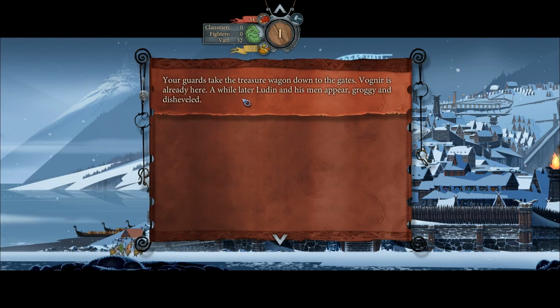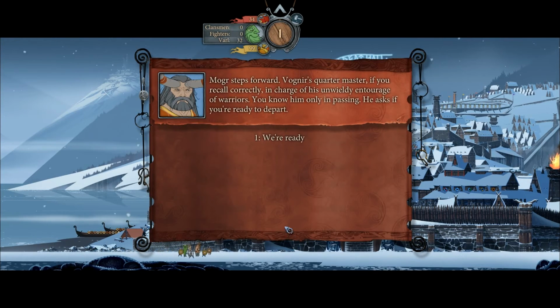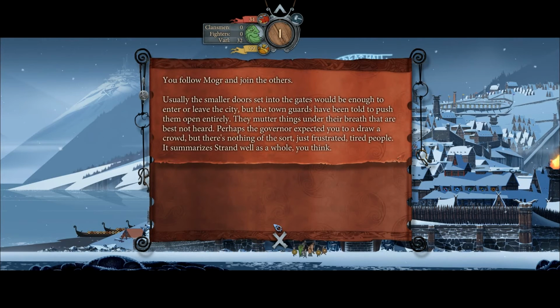Nice. Your guards take the treasure wagon down to the gates. Vognir is already here. A while later, Ludin and his men appear, groggy and disheveled. Mogr steps forward. Vognir's quartermaster, if you recall correctly, in charge of his unwieldy entourage of warriors. You know him only in passing. He asks if you're ready to depart. We have no other options, so we're ready. You follow Mogr and the others. Usually, the smaller doors set into the gates would be enough to enter or leave the city, but the town guards have been told to push them open entirely. They mutter things under their breath that are best not heard. Perhaps the governor expected you to draw a crowd, but there's nothing of the sort. Just frustrated, tired people. It summarizes Strand well as a whole, you think?